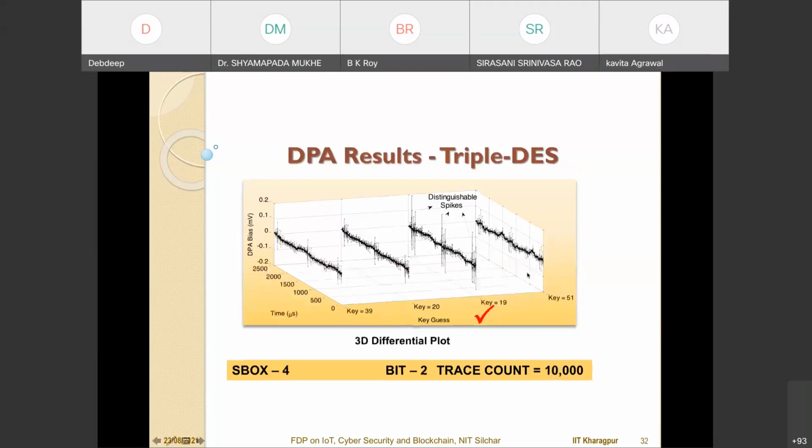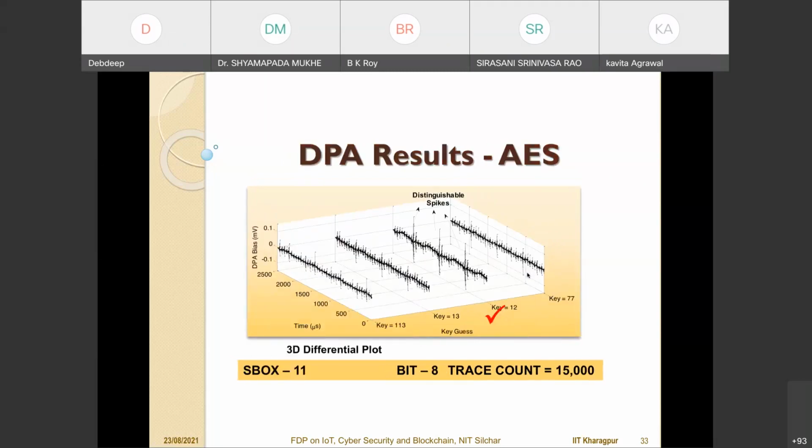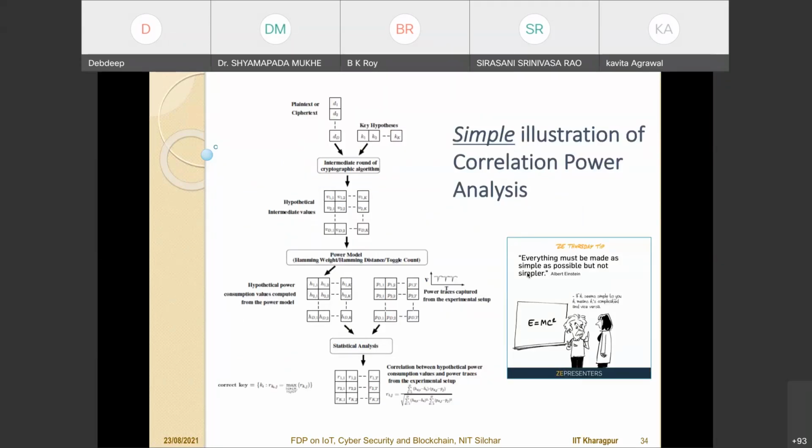So you can basically make it work for any algorithm. This is an example on triple DES, and this is an example of AES, and so on. Before we go into the next topic, let us try to understand why or how you can make a differential power attack work. Any of you who have gone through a basic block cipher like AES would be able to connect it, but for those who are uninitiated, I will give a very quick, top level insight into how a block cipher would operate.